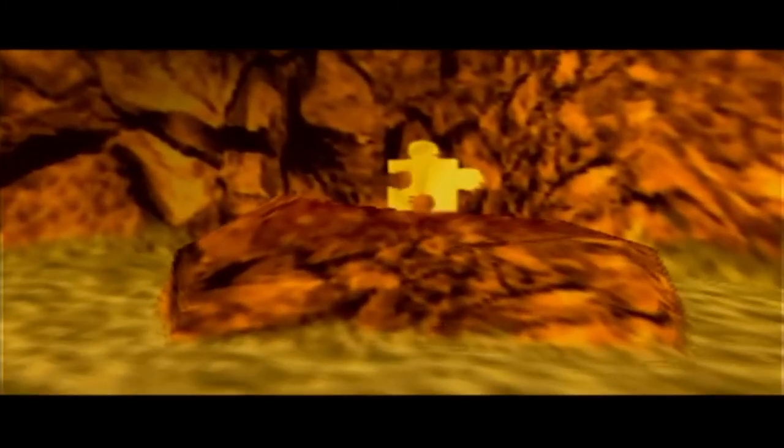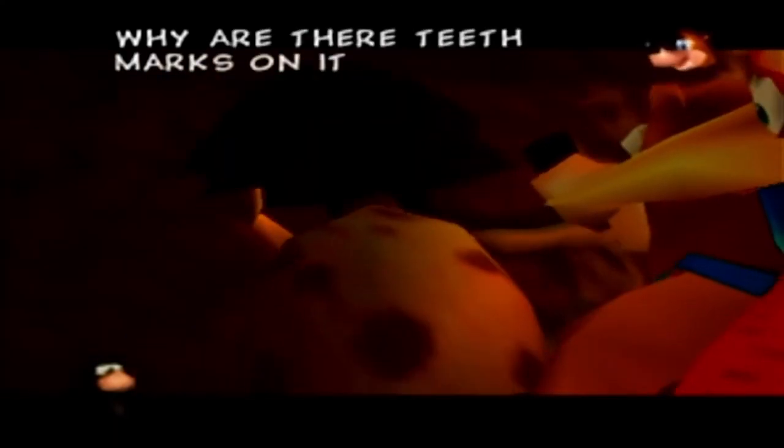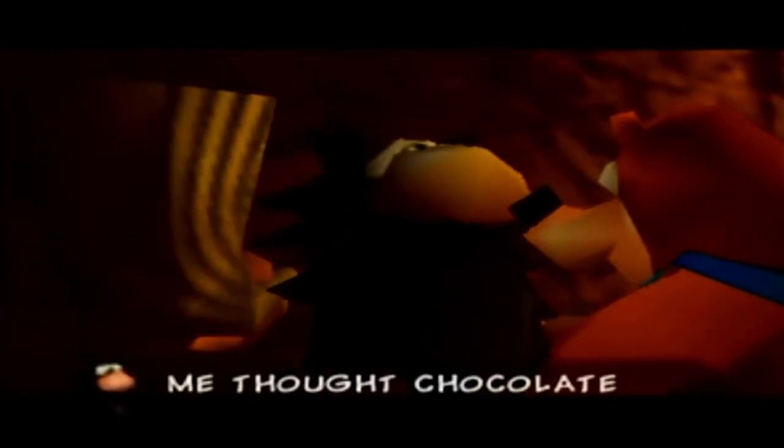Honestly, out of all the cavemen, the Ungabungas, the Oogle Boogles, and the Rocknuts, Oogle Boogles were the nicest. Why are there teeth marks on it? Me thought chocolate was inside. He's so happy, he starts playing his horn. Aw, that's great.